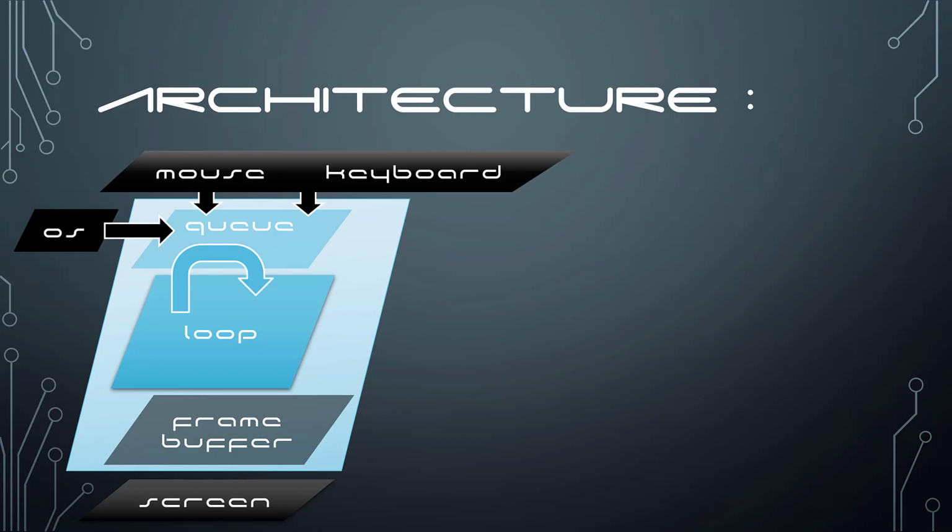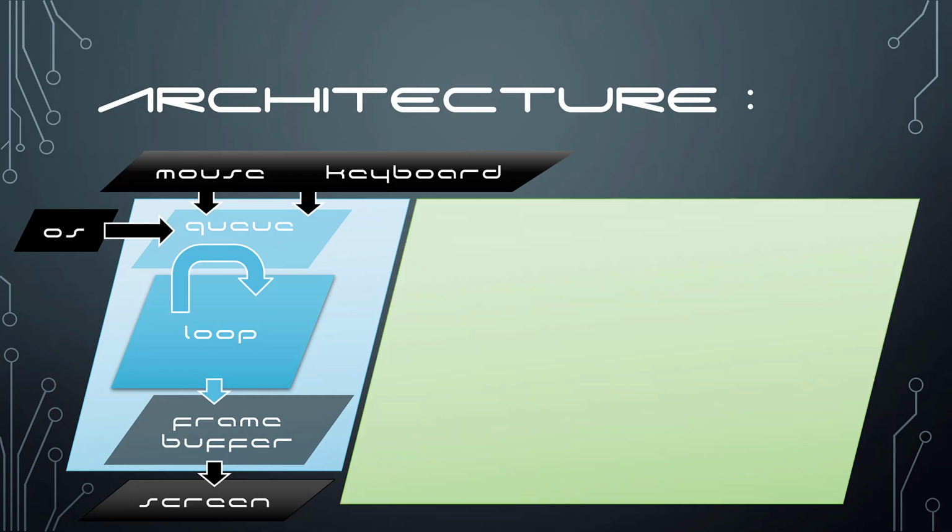Okay, so we need to put pixels on the screen somehow. So usually what's being done is you have some kind of a frame buffer, or just an array of bytes that represents the colors of the pixels displayed on the screen. The operating system is continuously issuing what's called paint messages every time it needs to display what the application wants to display inside the window. There's a paint message, and our loop is going to pick up that paint message, and it's going to say, okay, I need to send to the operating system the pixels of the window. So it just takes whatever is currently in the frame buffer and sends it back to the operating system to display in its window.